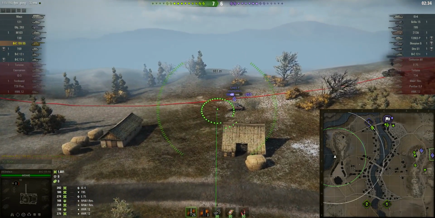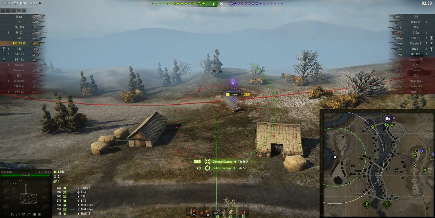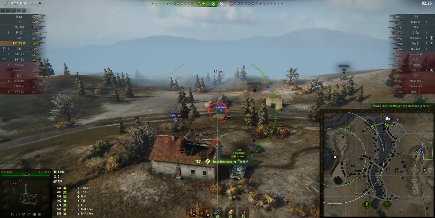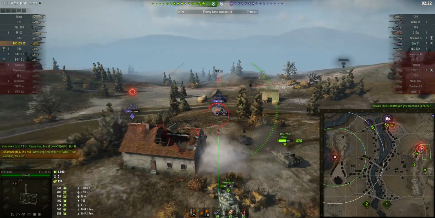He's aiming. Yep, he's setting up the shot. Round out. Direct hit. 289 hit points. And he kills the stun straight away, but he has been taken out of the game. And now they're ganging up on the T95.